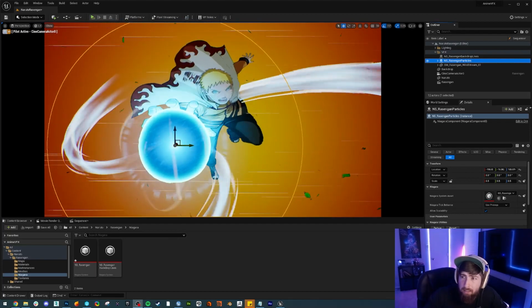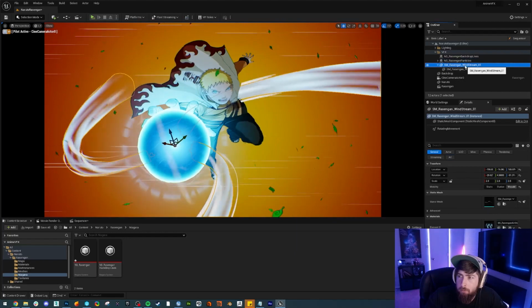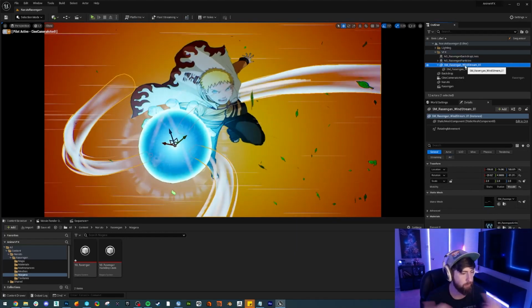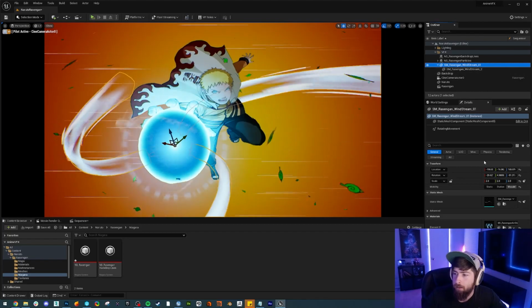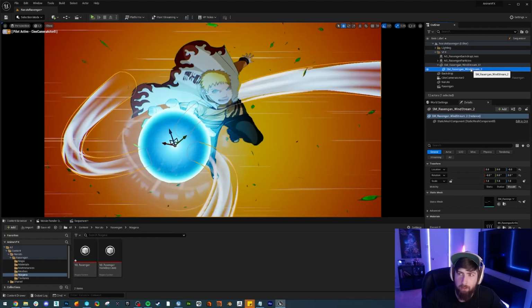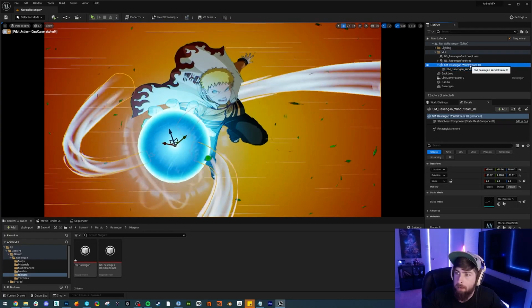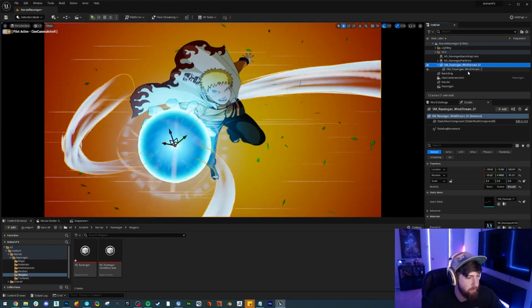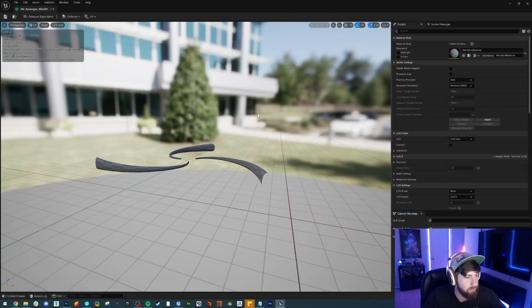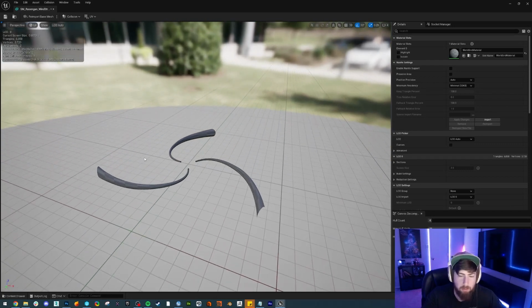And the last thing in the visual effects folder are the two windstream spiral meshes that I have going around the core. For the mesh, I can open up this first one. The two meshes that I have here are basically identical, except for some tweaks on their material instances. If I open up the mesh on this spiral, you can see that these are just tubes that I've twisted in 3ds Max, and I'm panning through the UVs from out to in, basically.